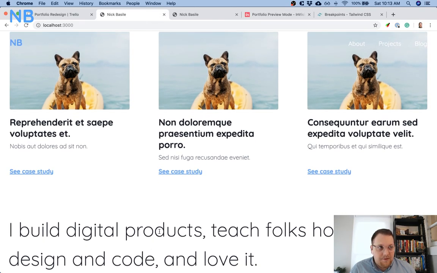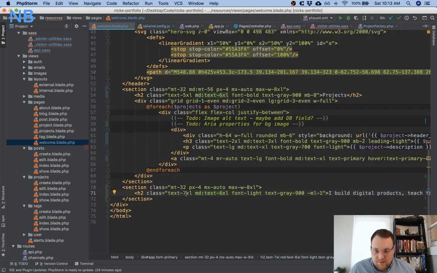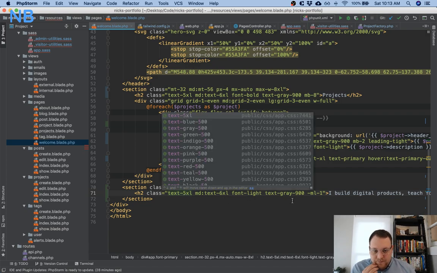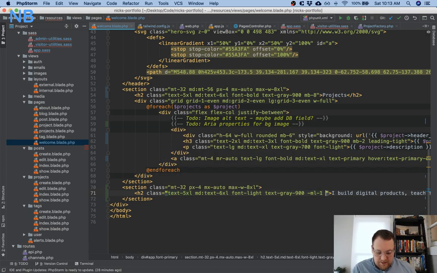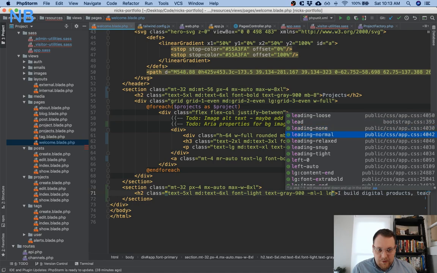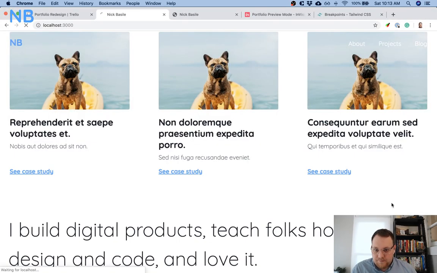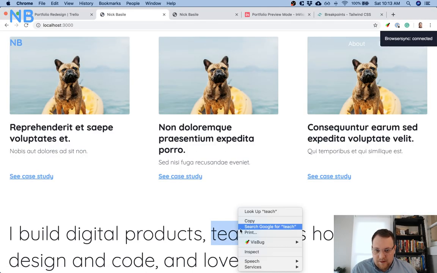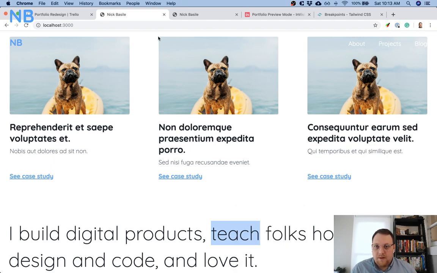And we're going to tighten up this line height here. So we have to bring this down to 5. Excuse me. And leading, I believe, and we'll call this snug. Is that what I'm looking for? Let me check.